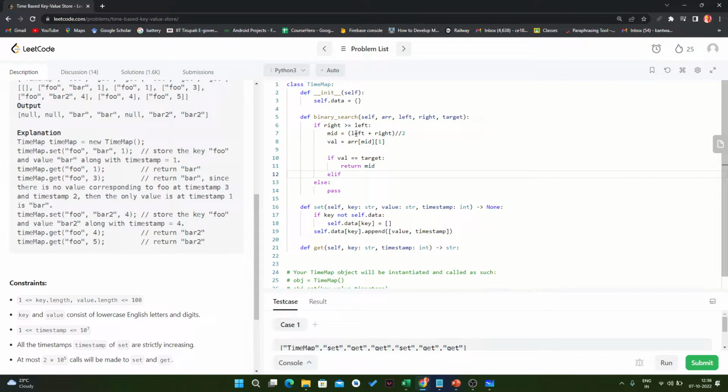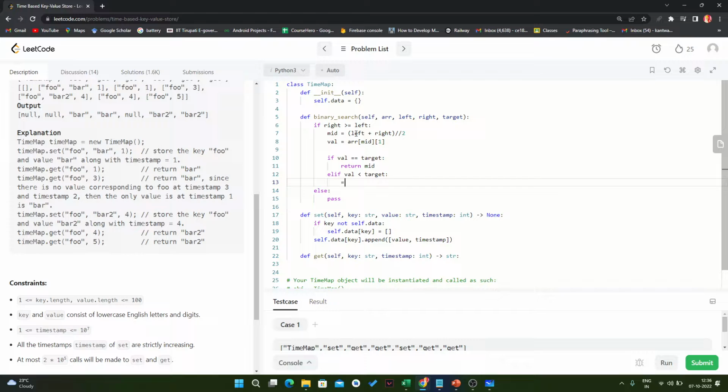Else if our value is less than target, then we have to move to the right side. So here we return self.binary search with the array, mid plus 1, also our right, with the target value.